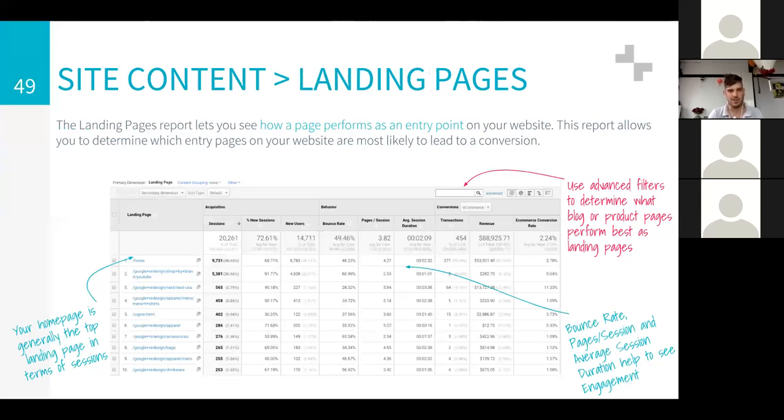Make sure that you are comparing apples with apples. So don't compare the home page with one blog page, because obviously your home page will have many more sessions coming there. The bounce rate might be lower. So compare apples to apples. Use the filter to make sure that you are comparing the same type of pages.